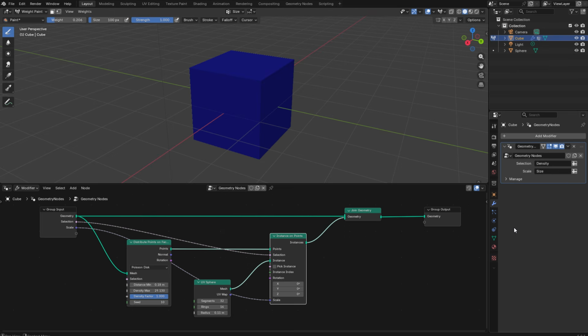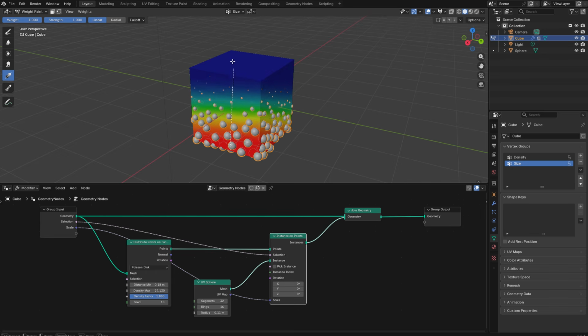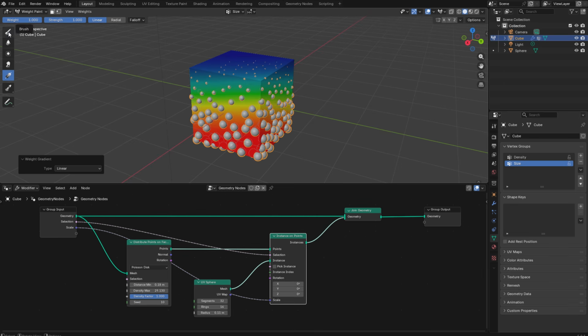map that I've just created, let's return here, make sure that I've got the new vertex map selected, and I'm going to select the gradient tool. And now if I draw a gradient over the surface of the cube, you can see that it's modulating the size of our particles. But of course, I can paint on top of that as well. So I can paint here to add some bigger particles at the top.